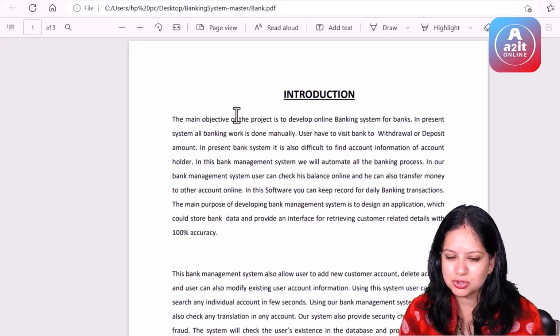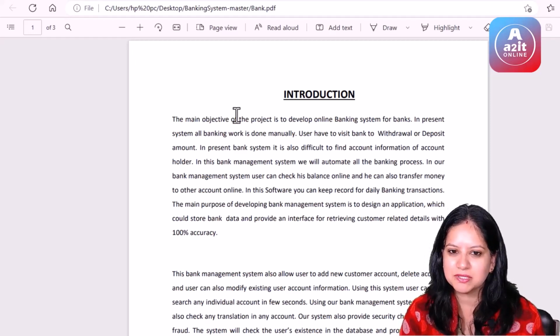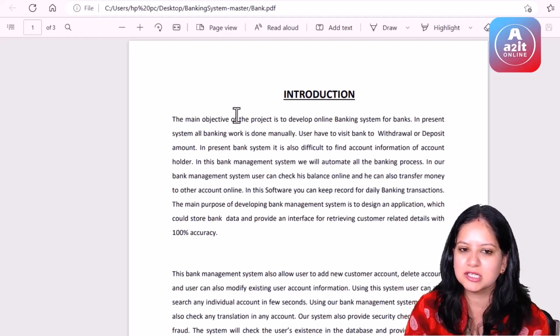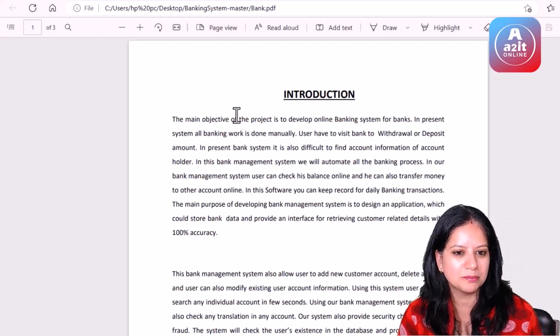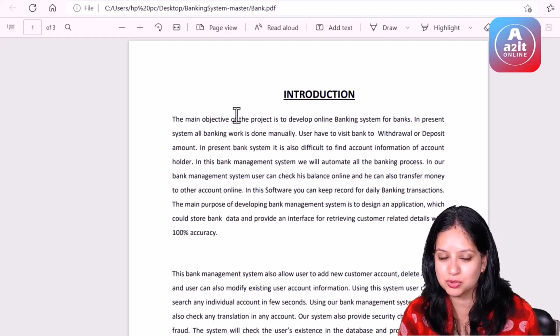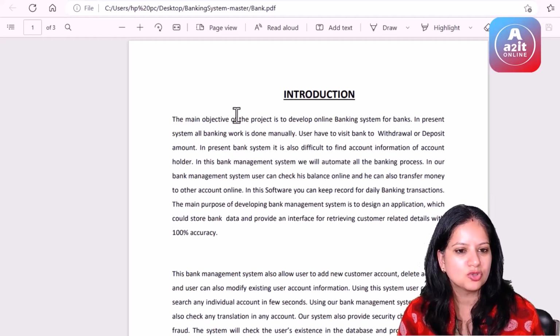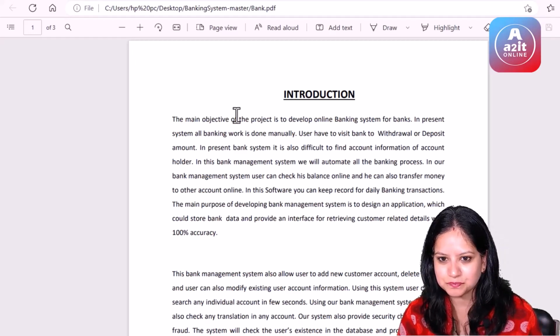The user interface of this application is so simple that any person who is not even very technical but knows how to use a laptop or a computer briefly can do the transaction. We do not want expert users for this application, and anybody who is not too acquainted with the system can also use it.